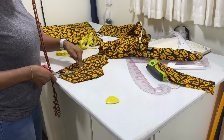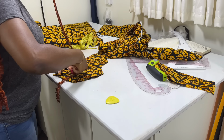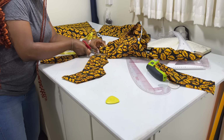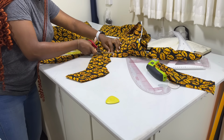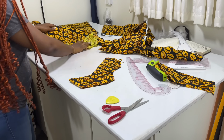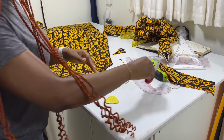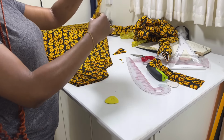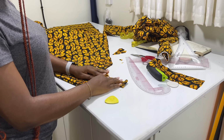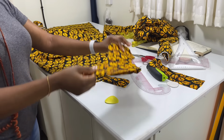So just measure 4.5 all around. 4.5, 4.5, okay? So this is my facing. Like this. And our strap is going to be sandwiched inside it. Can you see? So it's just going to be like this, okay? So you see how I'm going to go about it on the sewing machine.